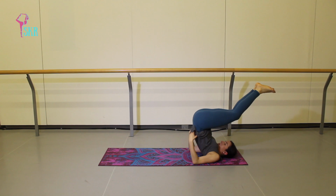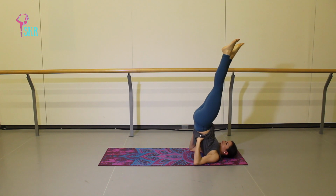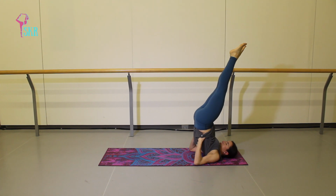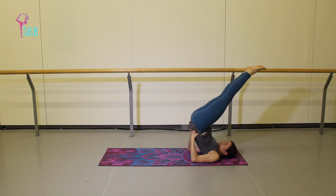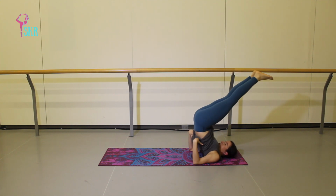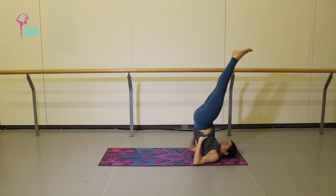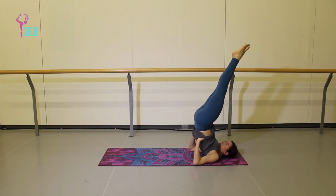Walking your hands down your back and then trying to extend your legs as best as you can up towards the ceiling. And if you find it hard to breathe here, maybe ease off a little bit. You can also relax your hips down so that your upper body is at about a 45-degree angle. You'll also find that has the same kind of calming effects as the full shoulder stand. And just breathing into your upper back, trying to keep the core engaged here to lengthen through your legs.